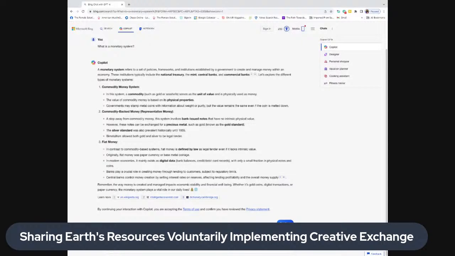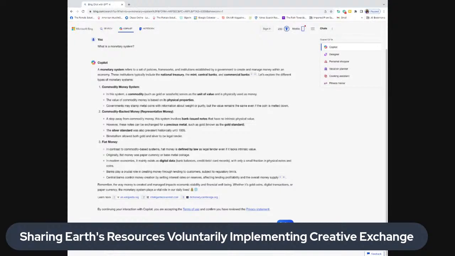So now what we have is paper money that represents a certain amount of gold or silver based on the fact that we've given gold or silver a certain value. So the paper represents the value given to the gold or the silver. Realize, of course, gold or silver itself really has no value other than the value we've given it. They're just shiny rocks. They don't have any value in and of themselves.